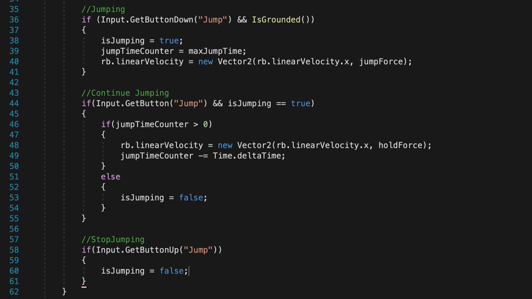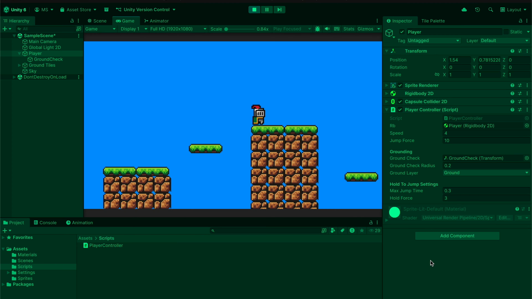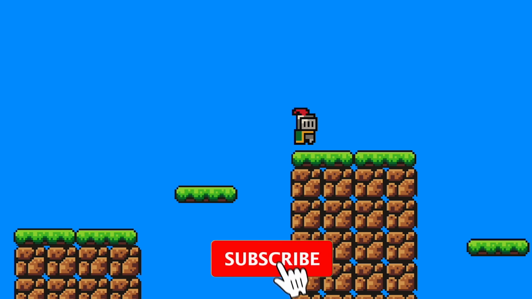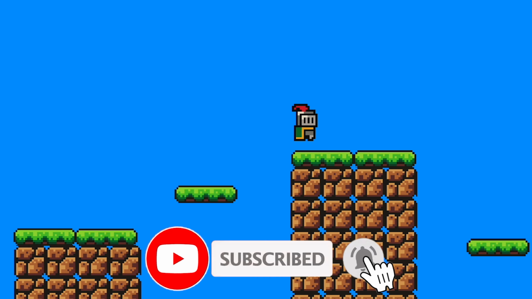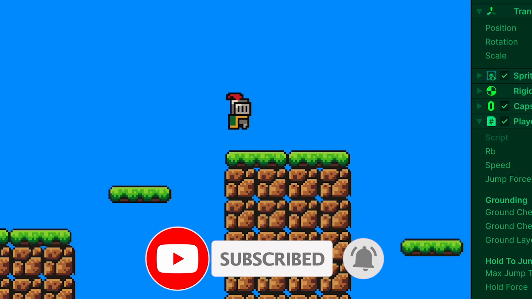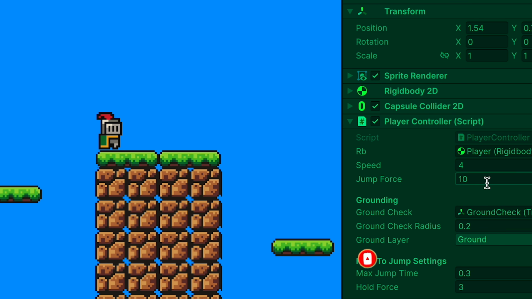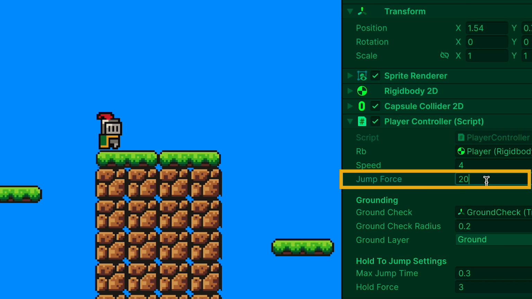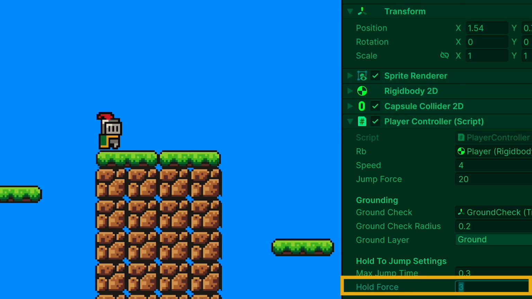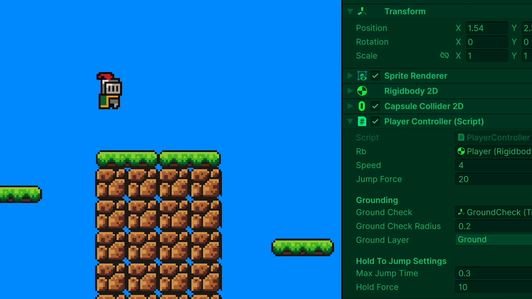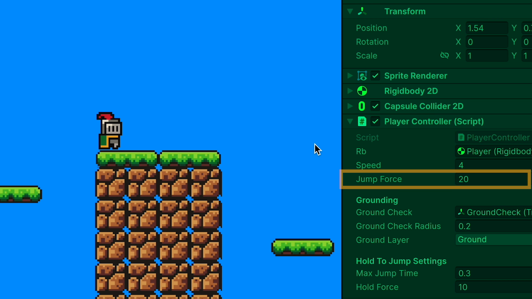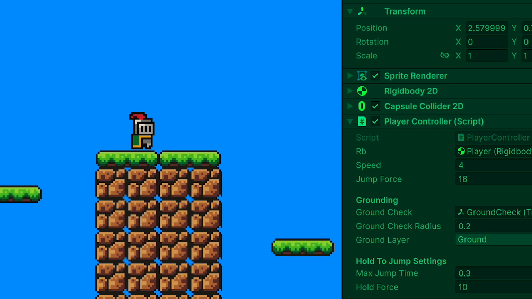Back in Unity, all that's left to do is to test this out and get our numbers feeling right, and I'll just show you how I do that. First off, I can see that my jump is just not powerful enough starting out. I'm going to change my jump force to 20, say, and my hold force up to about 10. Now when I jump, it's feeling a lot better, and I can in fact hold the jump quite high, but it feels a little floaty and perhaps like I'm jumping too high. I'm just going to downgrade that jump force to more like 16, and that's starting to feel a lot better. That said, it still feels just a little floaty.